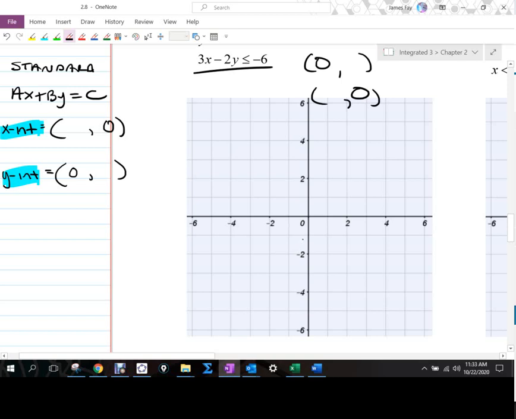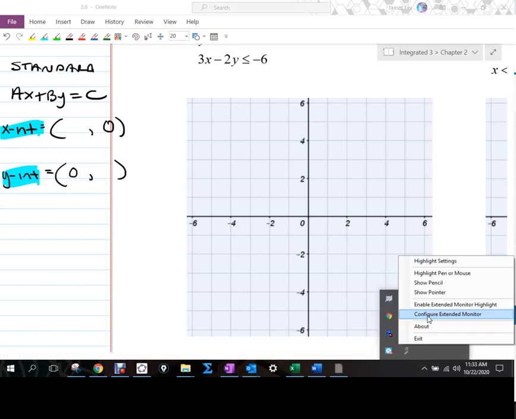Does that make sense? Now all you've got to do is say, okay, if I'm going to do this, then right here, when I did this one, y was zero. If y is zero, what does this amount right here where my cursor is, what does 2y turn into if y is zero?